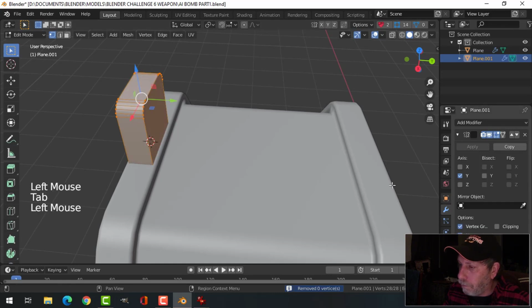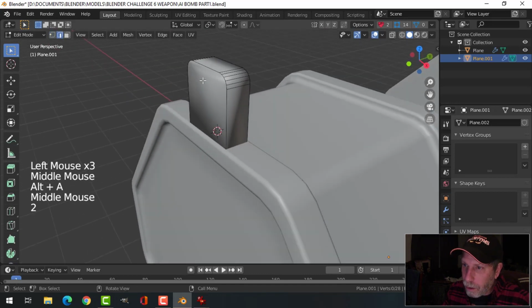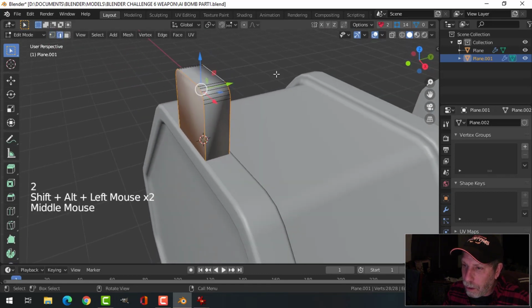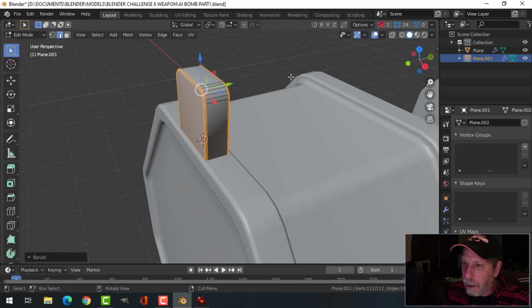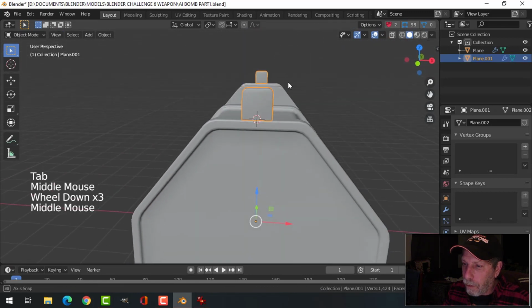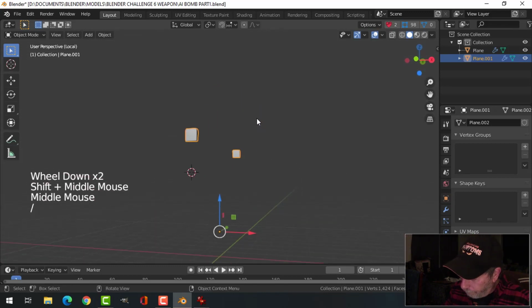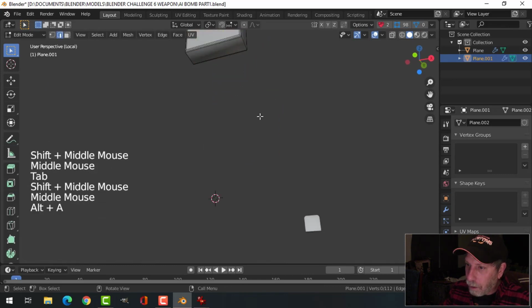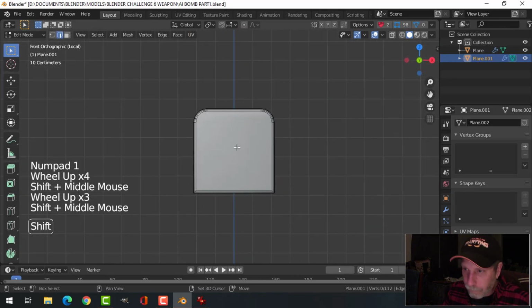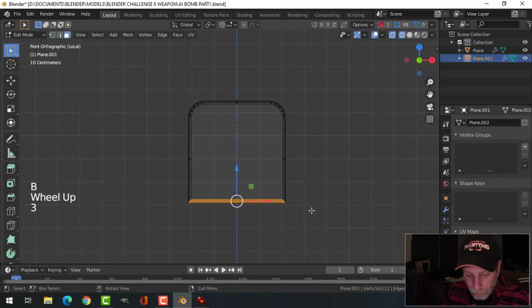Get off there. We'll take this stuff off because I copied it. And so what I'll do is I'm going to bevel these. Let's see, 1, 2, just like that. So just use it like that, and then we'll focus on that and get rid of the bottoms. Let's get rid of those faces.